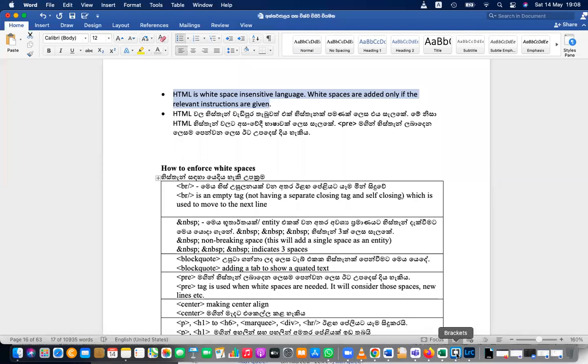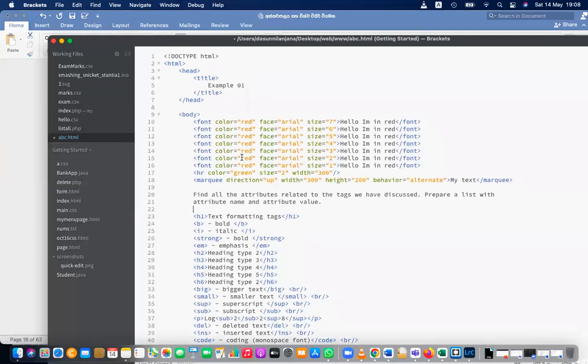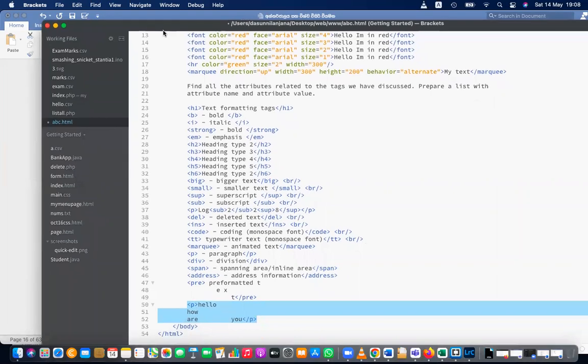Let's say in this last paragraph, which I'm mentioning in line number 52, you can see hello, how are you? I have written this in 3 lines, and there are some spaces also.